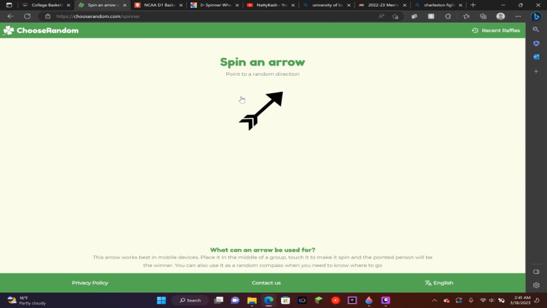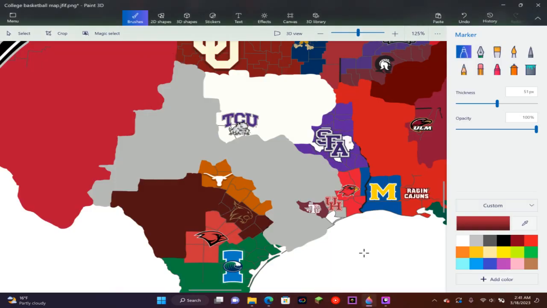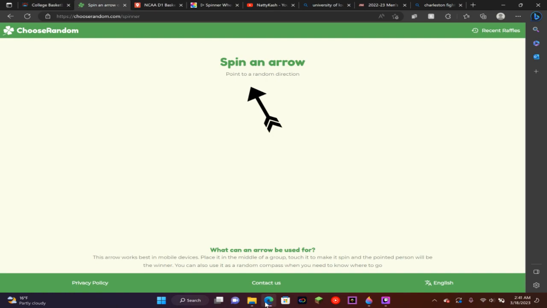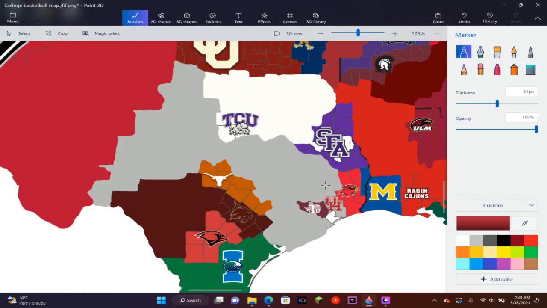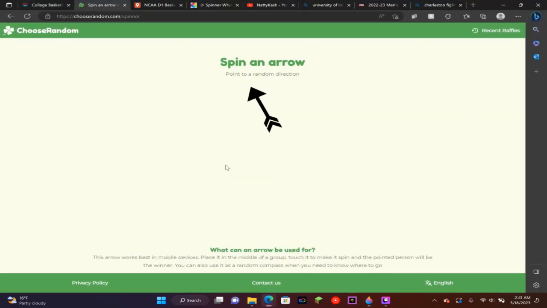We'll do one more spin after this, with Houston going northwest, which based off of the logo will be against TCU. So TCU, it's more like this actually. So we're actually going to have that against Stephen F. Austin because based off the center of the logo, it's like that. So yeah, Stephen F. Austin against Houston. We'll do that.